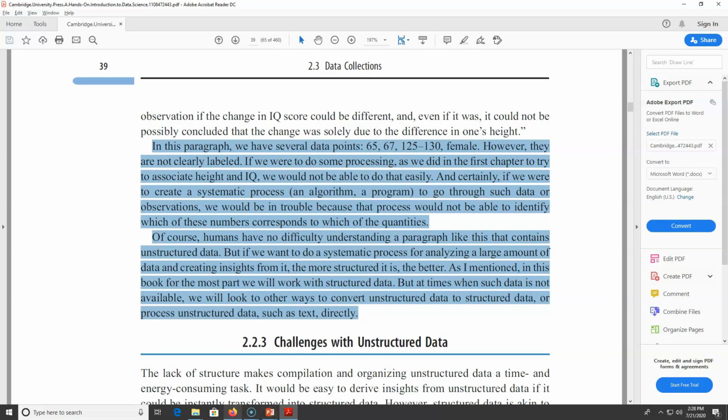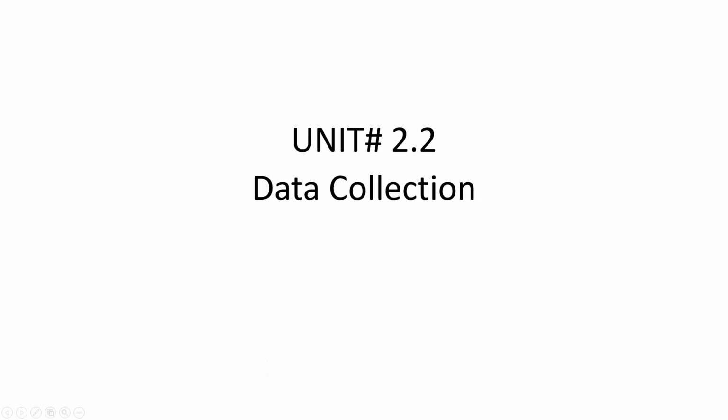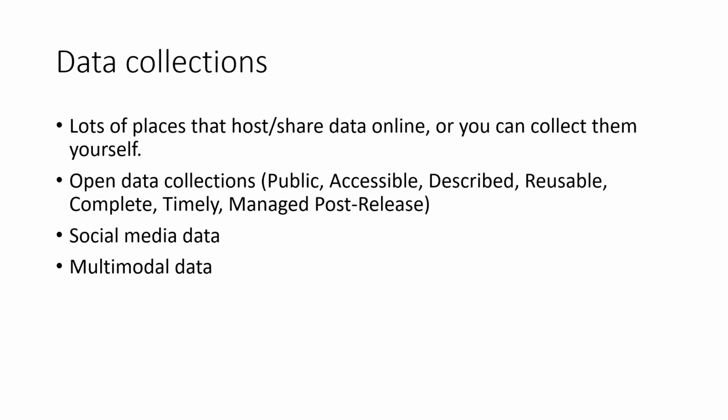So let's move to the slide. After discussing some examples from unit 2.1, which is about structured and unstructured data, we should move to the current unit, which is about data collection. How can we select data? What are the possible sources of data through which we can get the desired data in which we are actually interested?